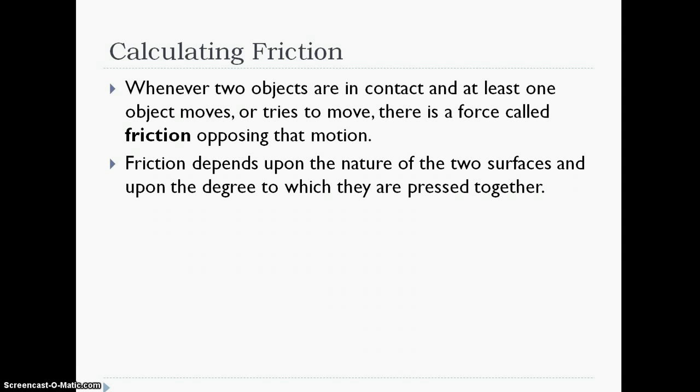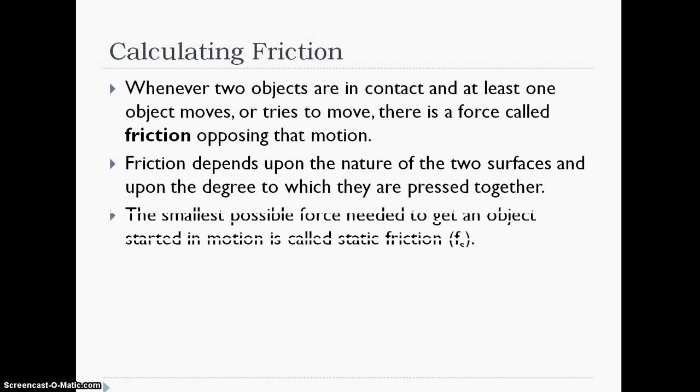So here's the thing about friction. It depends on the two surfaces involved. There are a lot of different values you could have for friction depending on whether you're standing on ice, grass, or concrete. Different surfaces will cause a different amount of friction. Also, the degree to which they are pressed together, which if you're standing on something has to do with your weight. With a car versus a truck, the truck would have more friction just because it has a greater weight, pressing the two surfaces together more.